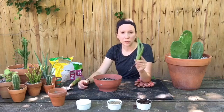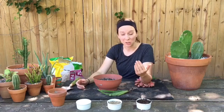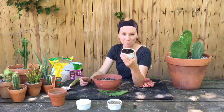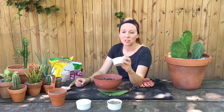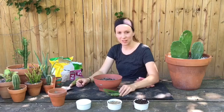The main culprit for succulents and cactus dying is root rot, and to avoid that one of the big things is to have the correct soil. If you were to just use potting mix — mainly being peat — it holds on to moisture really well and does not dry out as fast as these plants like.